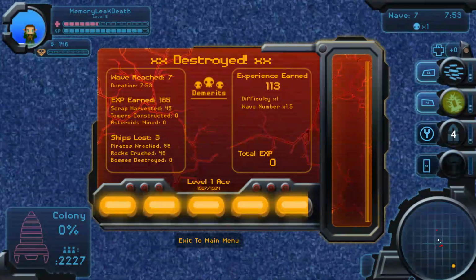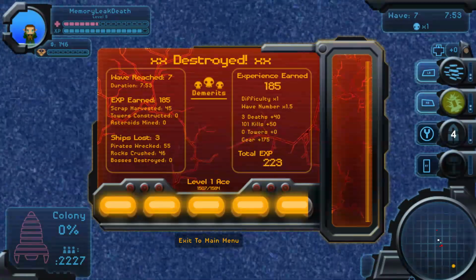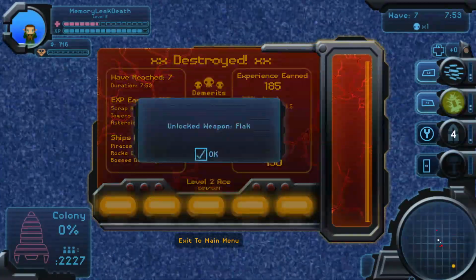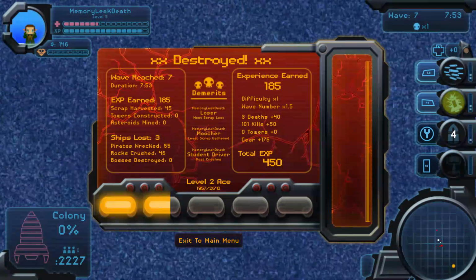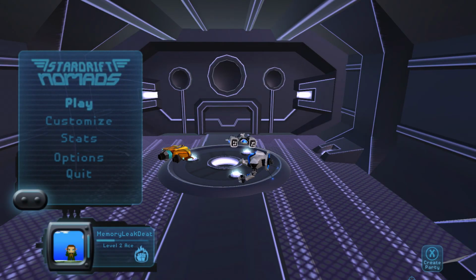All right. Well, that didn't work so well, but they took my colony down. I thought I died, but no, they took my colony down. I still had a little bit of health. But now I've unlocked a flak weapon. Awesome. And we're into level 2. So we did get a bunch of XP for that. So there was that to go on. But I think you get a pretty good idea of what's going on here.